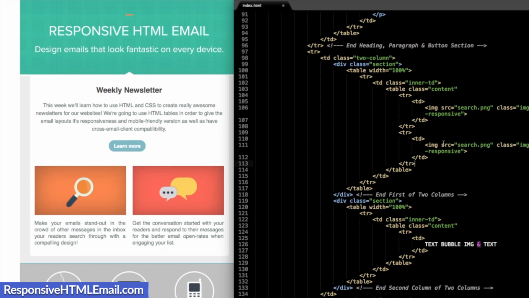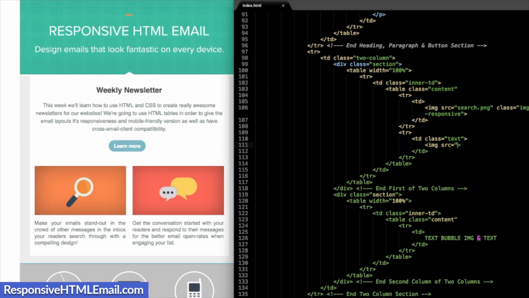So now I'm just going to copy this table row to table row to add the paragraph text underneath. And what we'll want to do is get rid of the image text there and add a class to the TD tag that says text. So then I'll just get rid of this, and this will be a paragraph tag instead, where it says make your emails stand out.